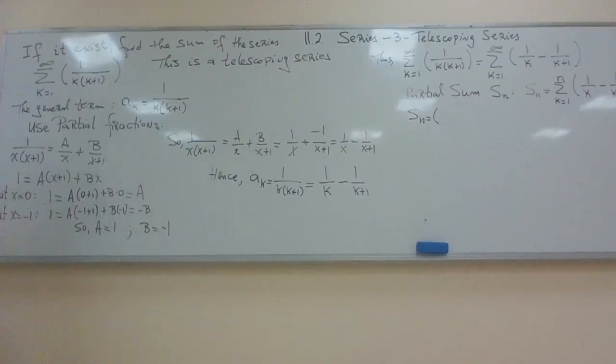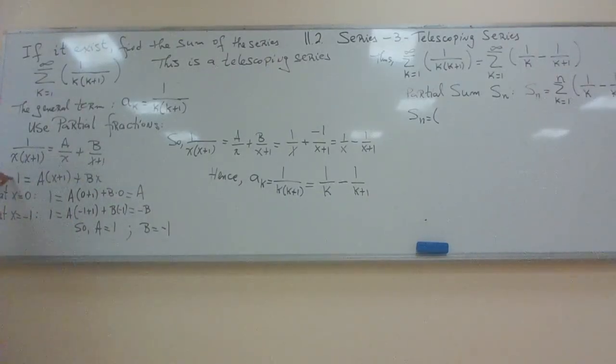As usual, by partial fractions, we will choose wisely the values of x at which to evaluate this expression. So first choice is x equals 0, because this will remove the b from the equation. So we have 1 equals a times 0 plus 1 plus b times 0. So this is a, so this means that a is equal to 1.